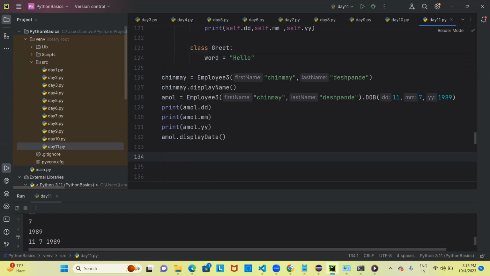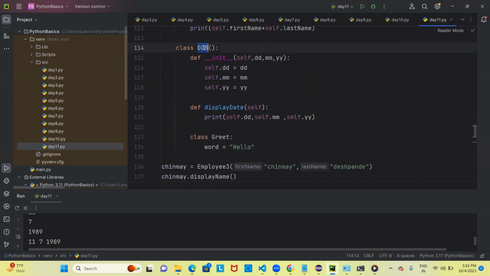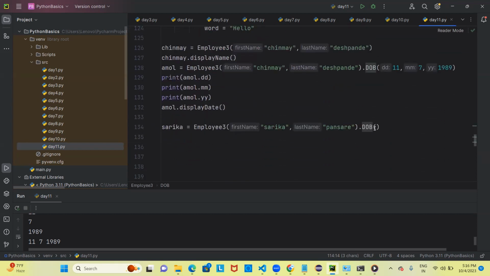So how will I do it? Let's say I'm creating a reference variable Sarika equal to employee, where I need to pass two values: first name Sarika, last name Pansare. On this I'm again creating a DOB, because inside employee 3 I have DOB as a reference, so I need to pass three values to set it up.